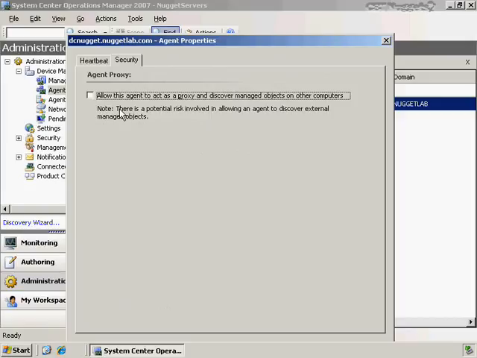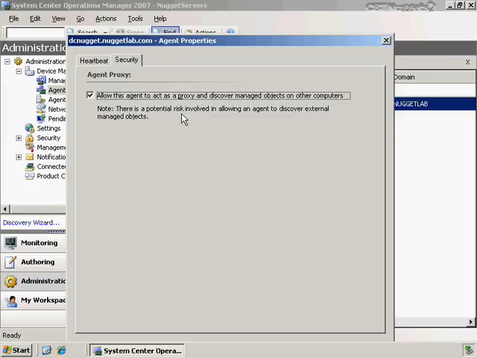And the next time that I want to go through and do a discovery, I want to allow this agent to assist me with discovering those other managed objects on other computers. If I check this box, it's going to make that agent essentially a proxy for assisting my operations manager server with the discovery. Now again, the slow link between here and there is sort of a bad example, but if you do have a firewall, or if you have separated one particular agent from another, or maybe it's on another domain, this allows you to essentially proxy those discovery requests using this agent.